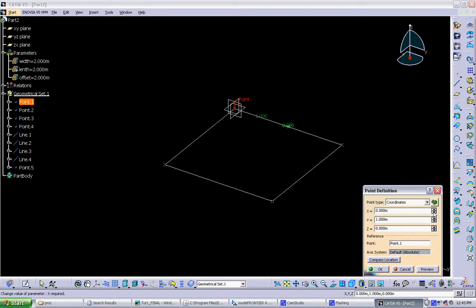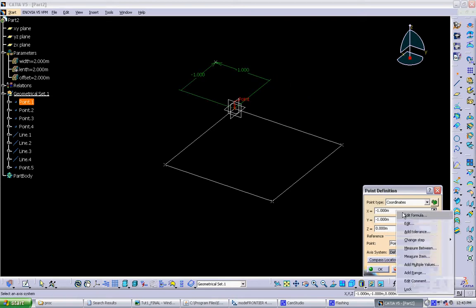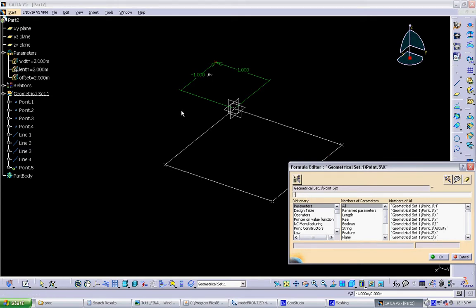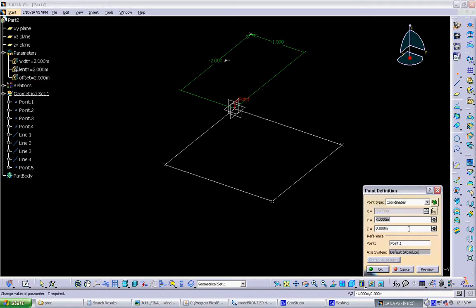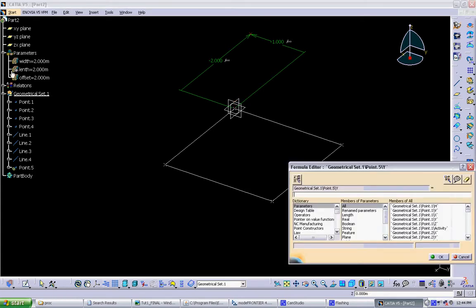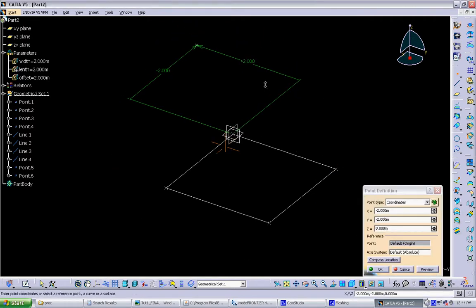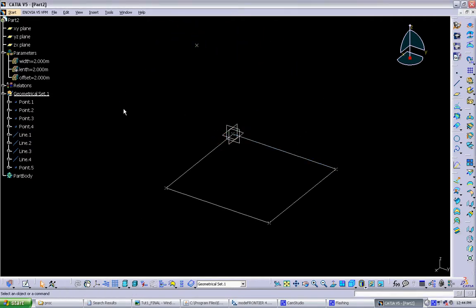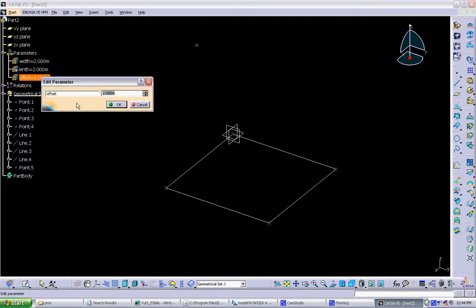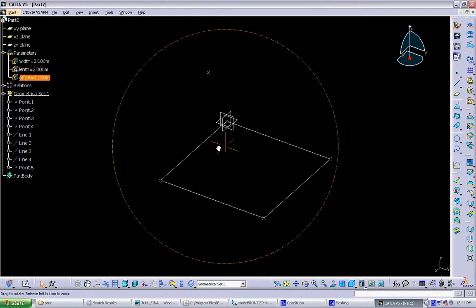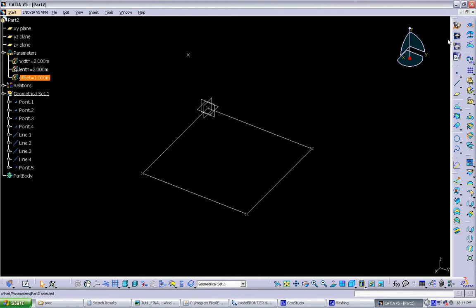So first we just see what direction we want to go into. We want to offset the corners so they're both negative. So we go to edit formula and we do for each of these negative offset and negative offset. Okay, so we have our first point. So now as we change this offset parameter, the points will move. And now we just want to do that 3 more times.